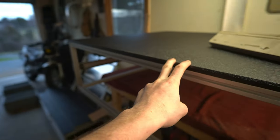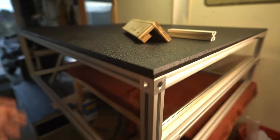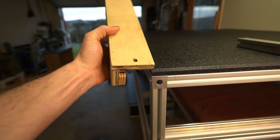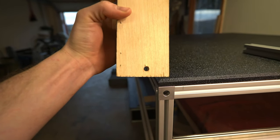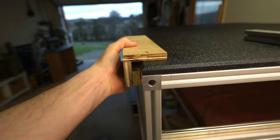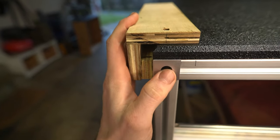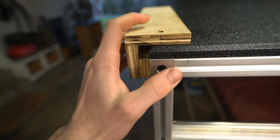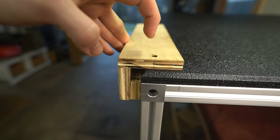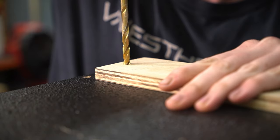I'm gonna try to avoid doing any up front so we have a nice smooth surface up front, but we'll just kind of see how that works. Now, what I'm gonna do to be able to drill my holes nice and square is I previously made this jig. If you've seen my other build video, I kind of explained it a little more in depth, but basically it allows me to butt up against here, and when I drill a hole, that hole ends up lining up perfectly with the slot under there. So then you can take your screw and your T-slot and end up bolting this upper panel down to the top of your unit.